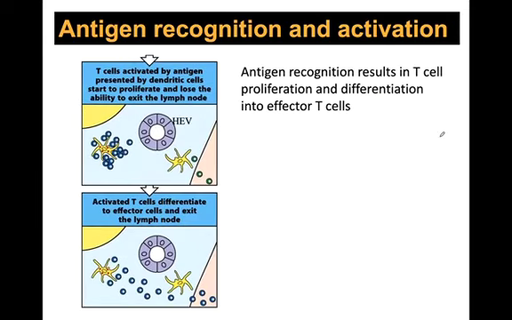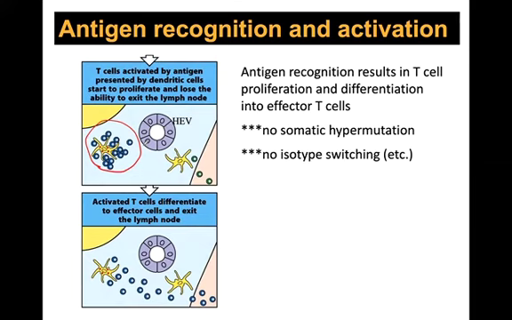Okay, so now you got antigen recognition, right? These T cells recognize antigen on a dendritic cell, and they got co-stimulatory signals, they got some cytokine signals, and they're proliferating. And as they're doing that, they're also changing their transcription pattern to differentiate them into effector cells so they can actually do their job.